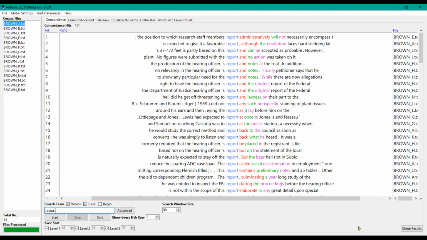Cloning the results is very useful in comparing two different searches. So you can create two little sub corpora, if you will, save them, put them up here, get rid of the brown text, and then compare them in that way as well. I won't demonstrate that, but that's definitely a feature that you can use.